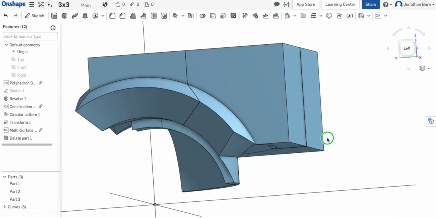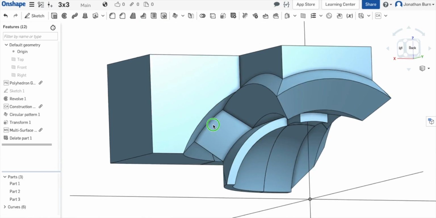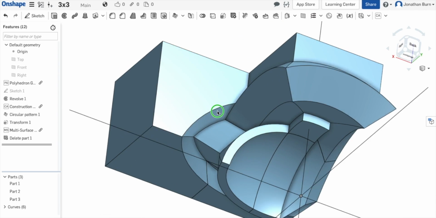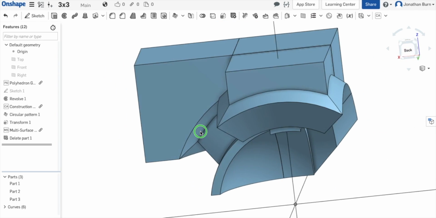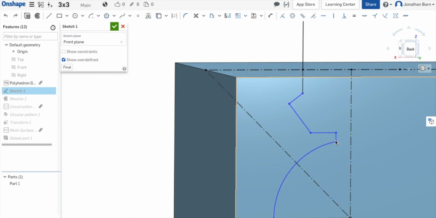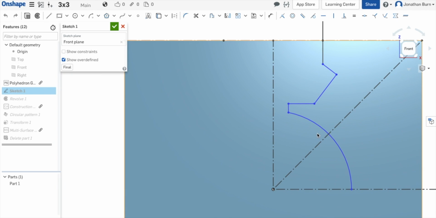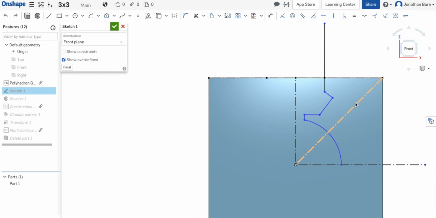So the next thing I'm going to do is dimension a couple of these different parts just to set them at an exact value. So let's go back into the sketch. Let's rotate around. The first thing I'm going to do is dimension this line here to this line here.